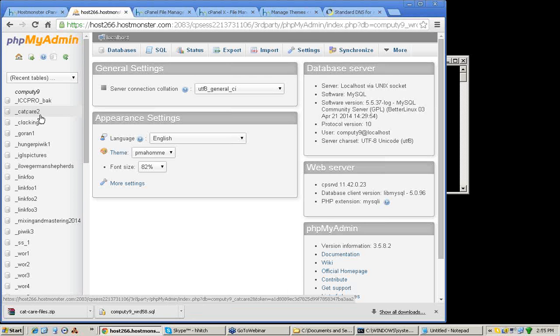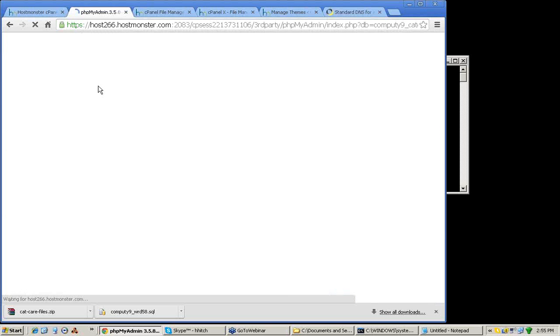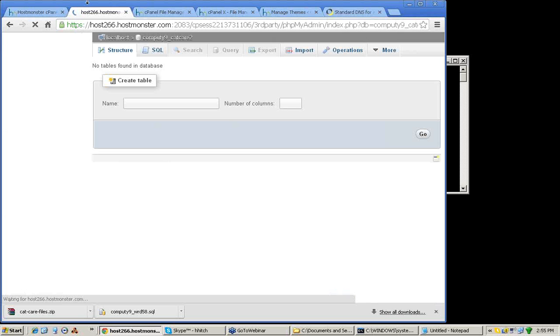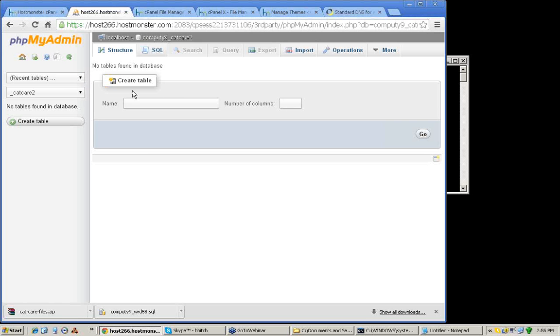Everyone see that? Okay, great. So now I'm going to click on that, and now we'll see its properties. So now you notice there are no tables found in that database. It's a brand new database with absolutely nothing in it.